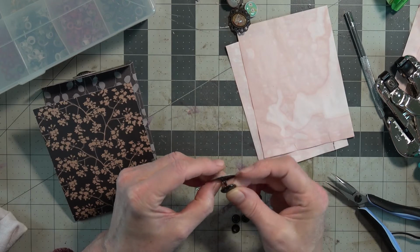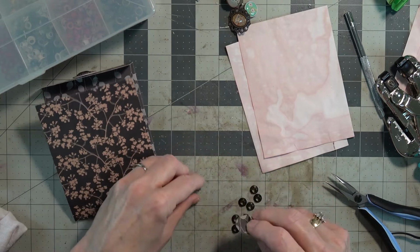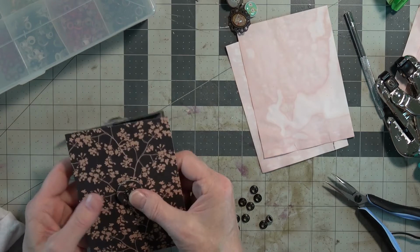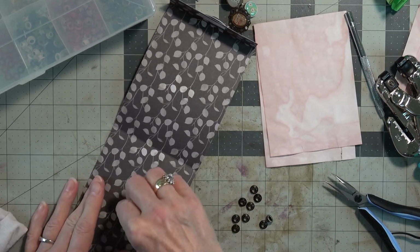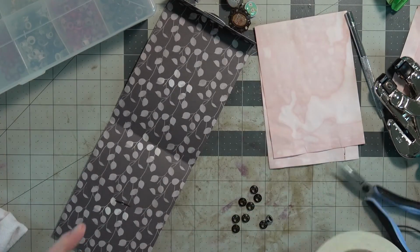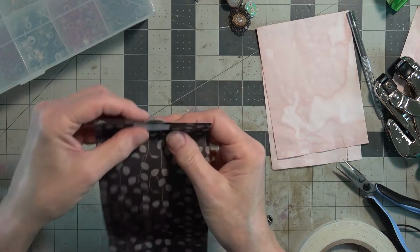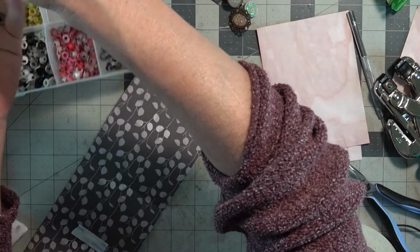And all that does is gives you a great little place, a great little way to raise this up off of the surface of your card so that you can tie that string on those easily. This score tape is see-through, so it's not going to be able to be seen through here. You might see the brad before you'd see that.